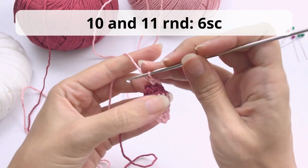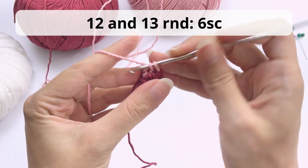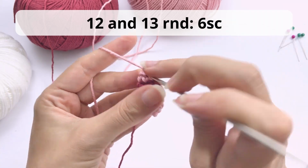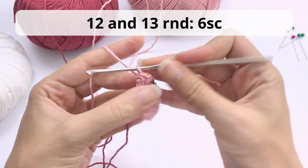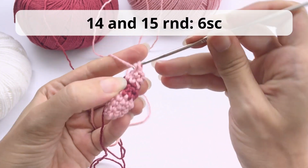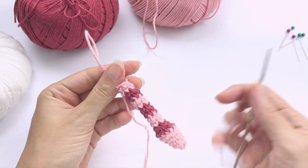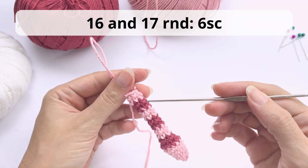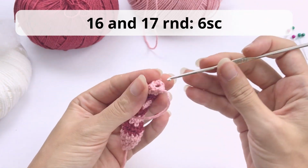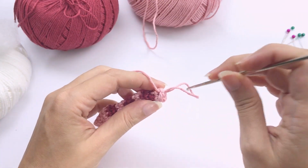So I'm adding here on this video what you should do, so you don't need to go to the written pattern if you don't want. So you change to the light pink and you work 12 and 13 with the light pink. And then you change again, because that's the pattern, to the dark pink, right? You work 14 and 15. And then you do one more color change, all right? And you work again 16 and 17. So this is how it should be at the end, okay? So you just work all of your color changes here. It's very simple to do. I just wanted to write everything on the screen so you have it.